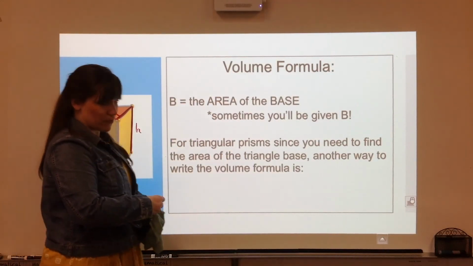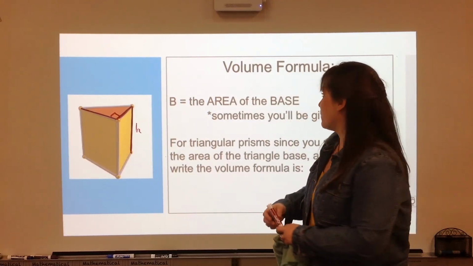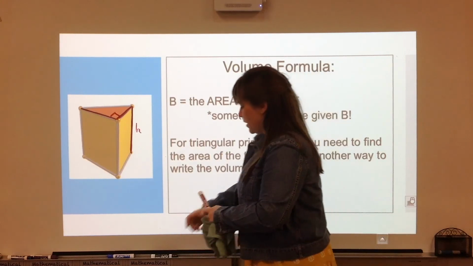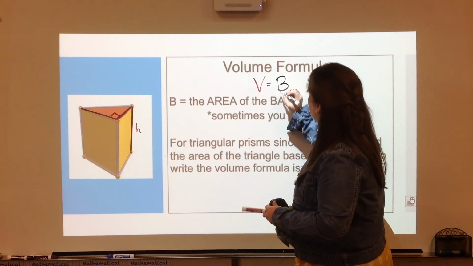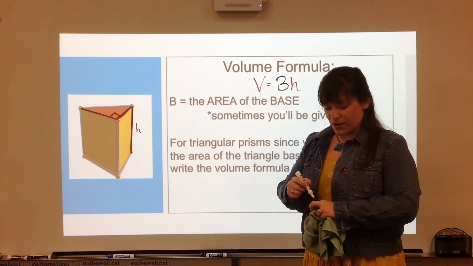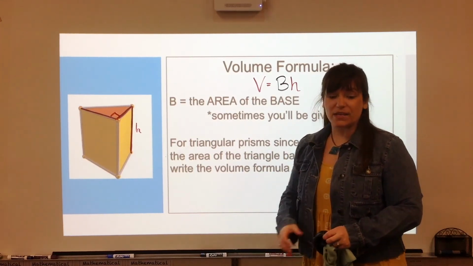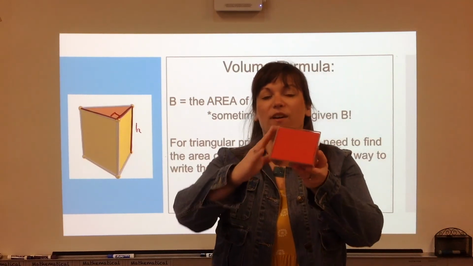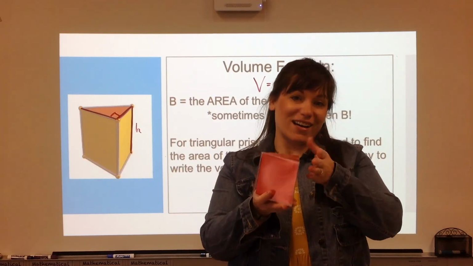Just like before with rectangular prisms, the formula for volume is the same. So the volume formula is V equals, and it's going to be huge if you have two different colors, big B times H. Big B is still the area of the base, but what's different today is that the area of the base happens to be a triangle. So you will always have to find the area of the triangle and then find out the height of the entire prism.